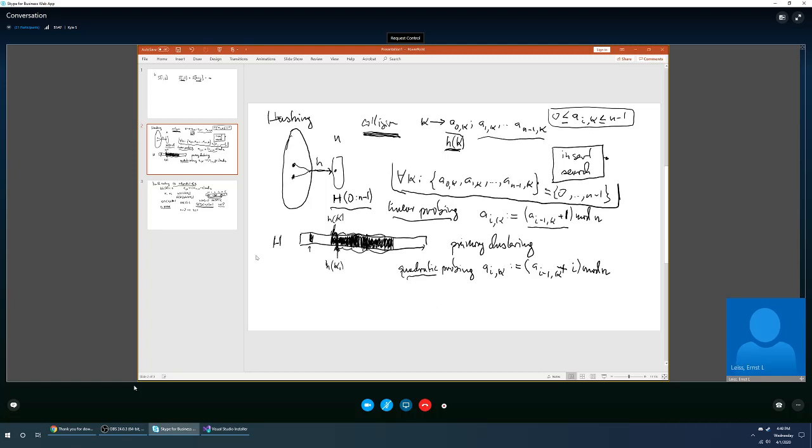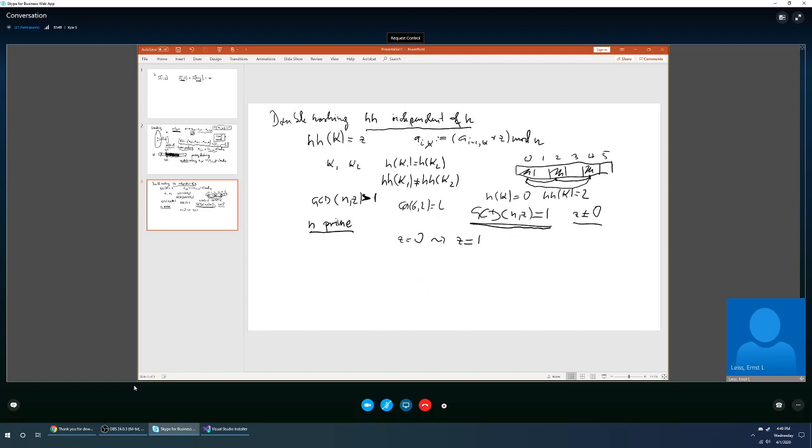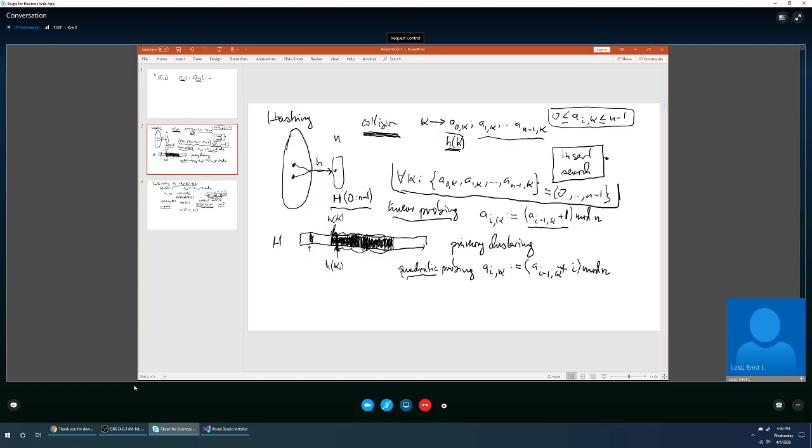Now, double hashing is an approximation of random. As I said, this sequence A0 through A(n-1) ideally should be completely random. We can't really do that because it would just computationally be exorbitantly expensive.